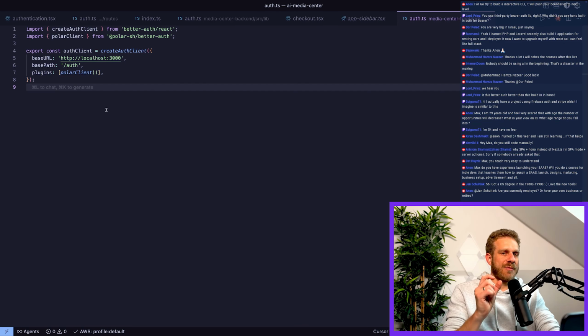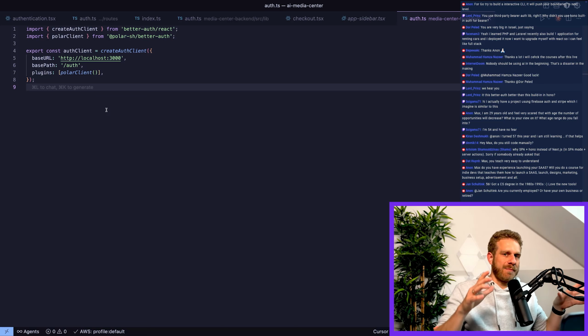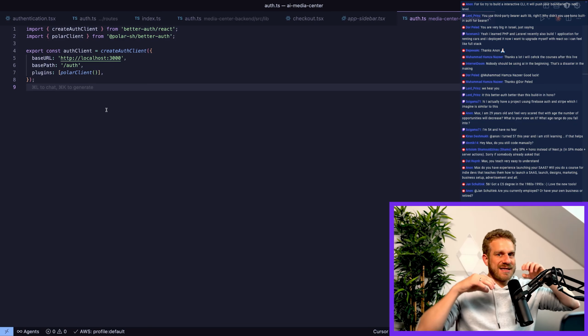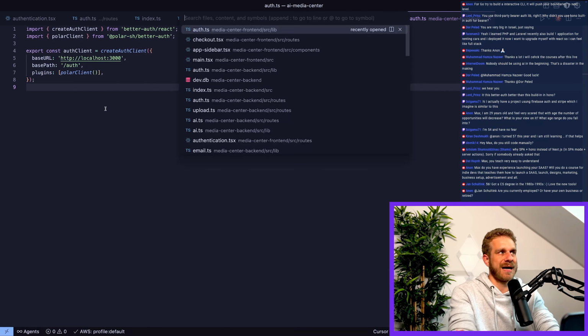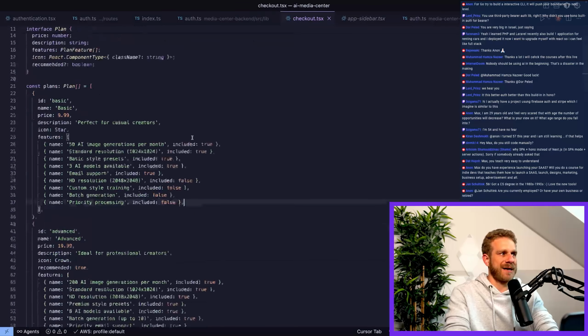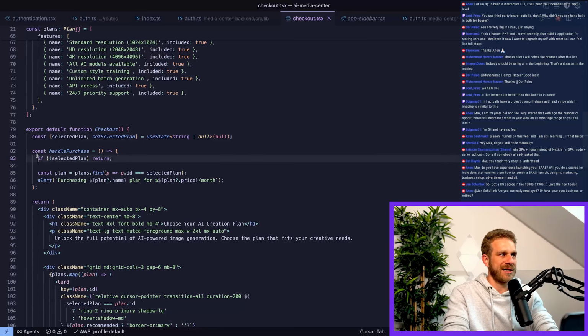And this should now allow me to interact with Polar, with my payment provider, through my backend with help of better-auth and the Polar integration from my client-side app without setting up my own backend routes, without sending my own HTTP requests. Instead, that all, hopefully, will be handled by this library. So on the checkout page, we can now go to that component, handle purchase.